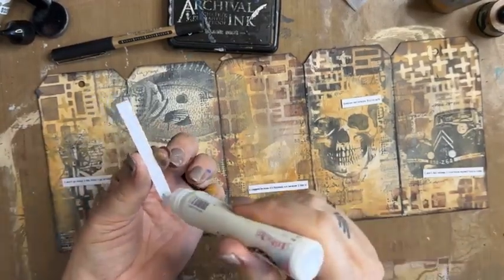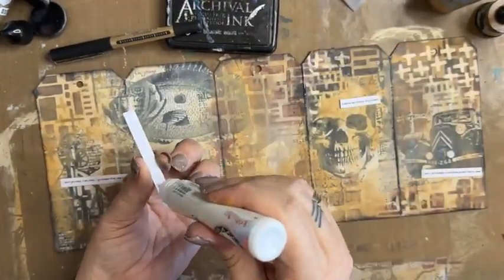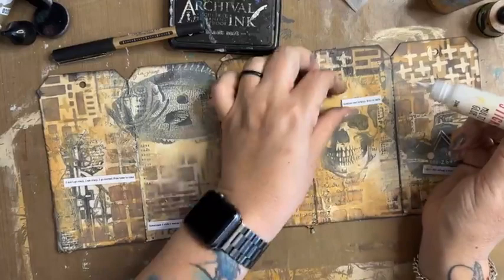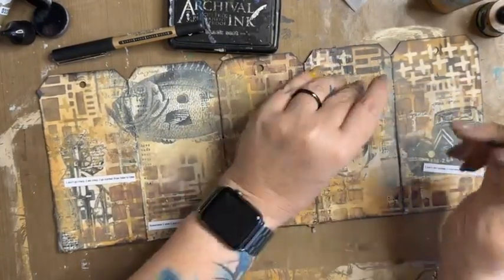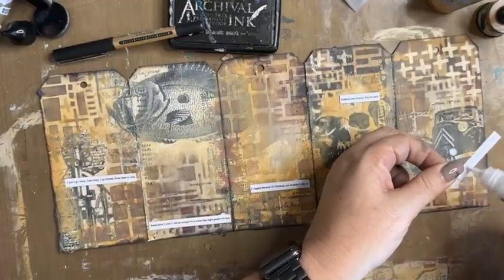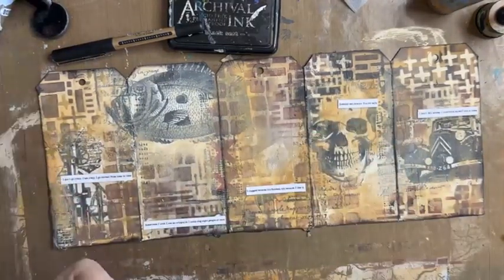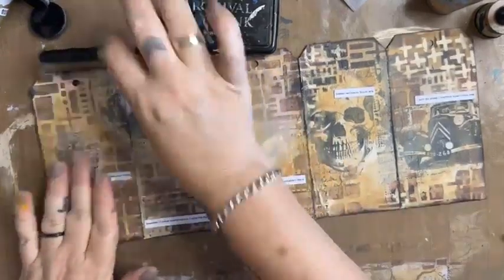I love doing these online mini classes with you guys. Oh, come on. I held my glue up the wrong way. I think these are my favorite thing to do. Oh, watching me put this on is probably boring as hell, guys. I'm really sorry. Right, stuck on. Put the glue, put the lid on properly this time. And finish that off there.